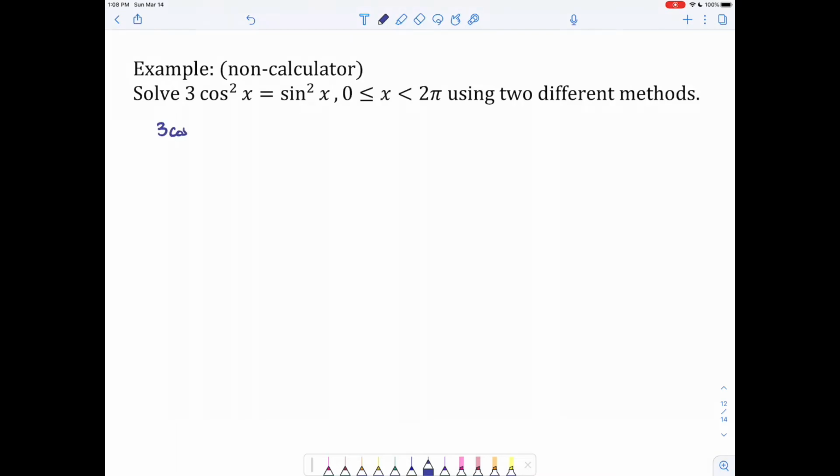3 cos squared x equals sine squared x. Neat. First thing I see is the potential to just divide by, not cos, or not sine. I was going to divide by sine. Silly me. But anyways, potential to divide by cos squared x, and that's very similar to that first identities one we looked at on the first page, that second example overall, where we said, well, there's a ratio between sine and cosine, it's called tangent.